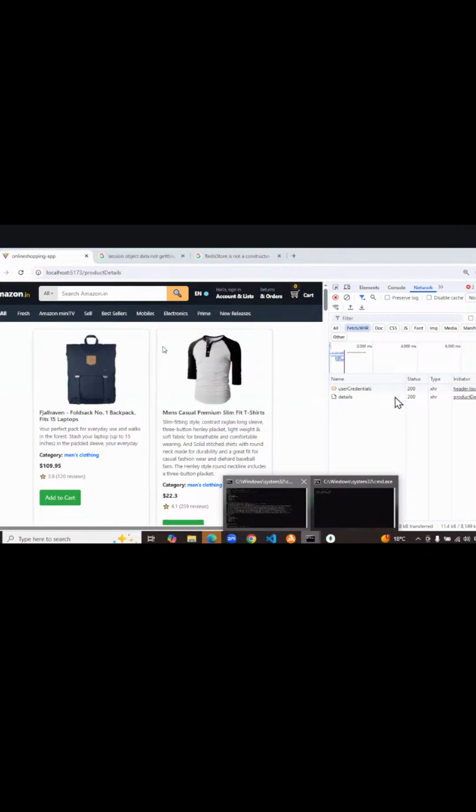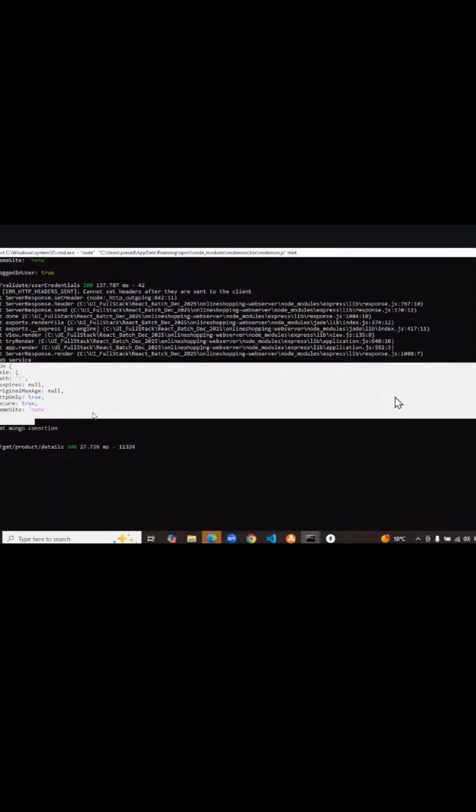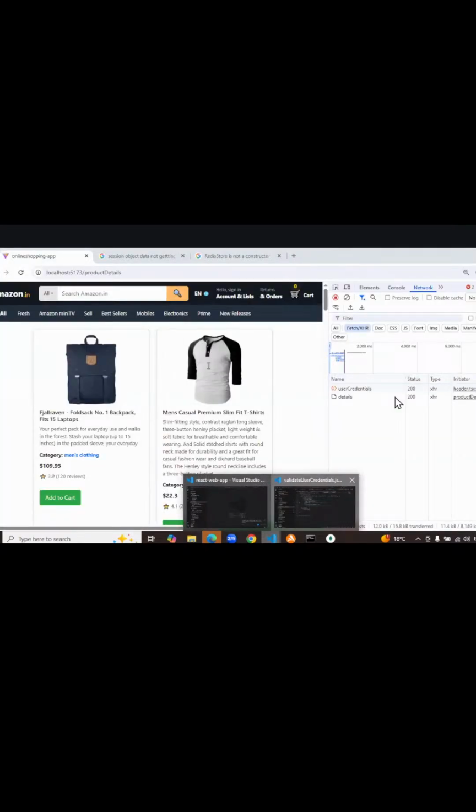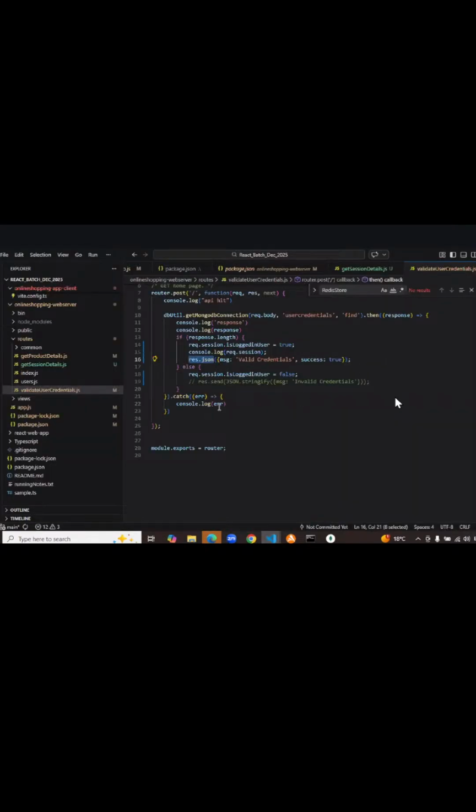Same old error, same old data not getting shared, just because of this cross domain. If I take that response and put it into this application, it will run super fine. Just because of this cross domain, this is an issue. Who is setting user credentials? Under user credentials, we are saying db dot so-and-so.